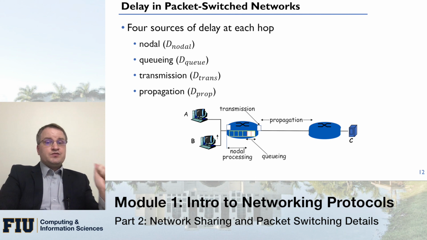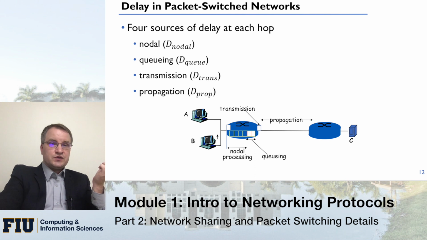Okay, so now talking about the delay. We talked about capacity, bandwidth, packet losses, and finally we got to the delays. This one is the most complex and yet the most interesting part, because the delay is actually quite complicated. As you can see on the slide, the delay contains multiple elements: nodal delay, queuing delay, transmission delay, and propagation delay. Let's talk about each delay individually.